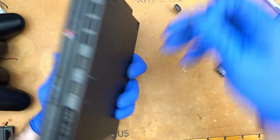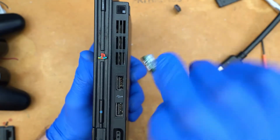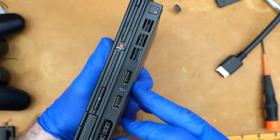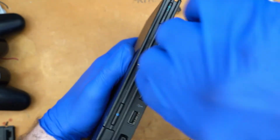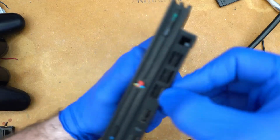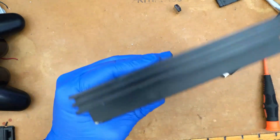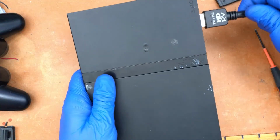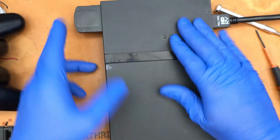Okay, so now that it's all put together, the SD card will just slide. You got to do it top side down. The SD card just slides into the vent hole and clicks into place. So it's pretty much seamless. And then whenever you need to remove it, you can just click it again and it comes right out. So I think it's pretty smooth. You just got to get in the right hole. Don't put it in the wrong one, or else you'll lose your SD card inside of your PS2. All right, now that we've got it together, we can go back and fire it up again. And we'll have a little conversation about SD card compatibility and a few other things.